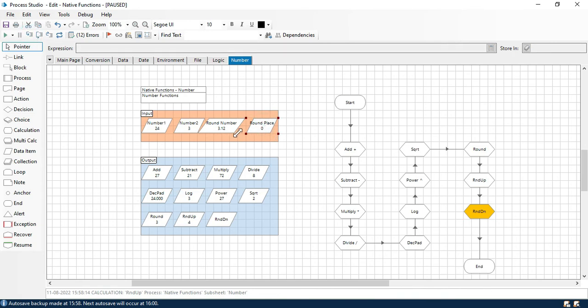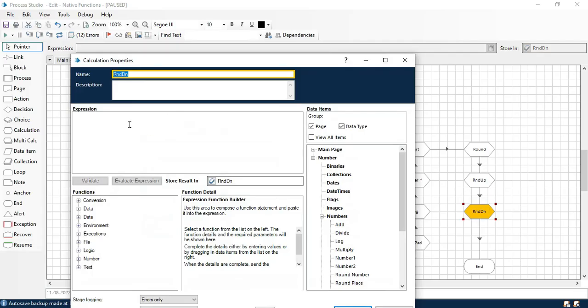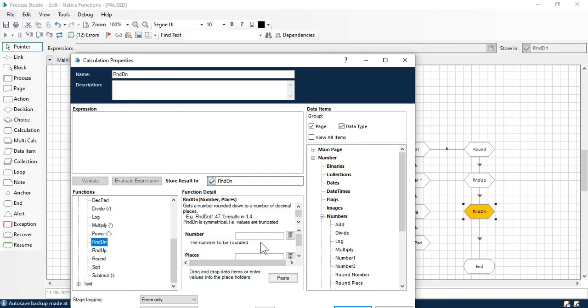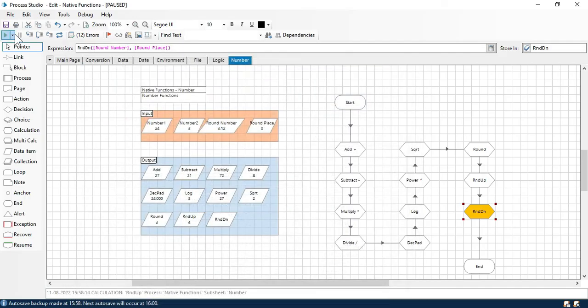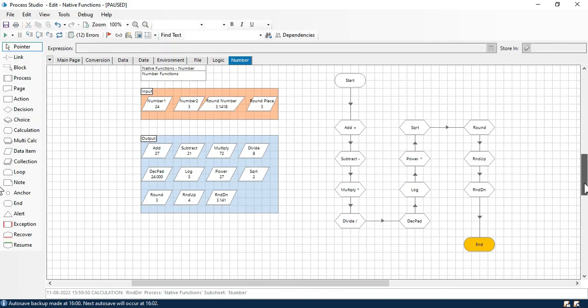so it will remove 1 2 and just give you a value as 3, 3.00 or like 3 only. Let me select round down and select round number and then place as round. Now click OK, and you can see here we are getting 3 only, right, because it just rounded down the number, that is 12. So in this video you learned number functions.